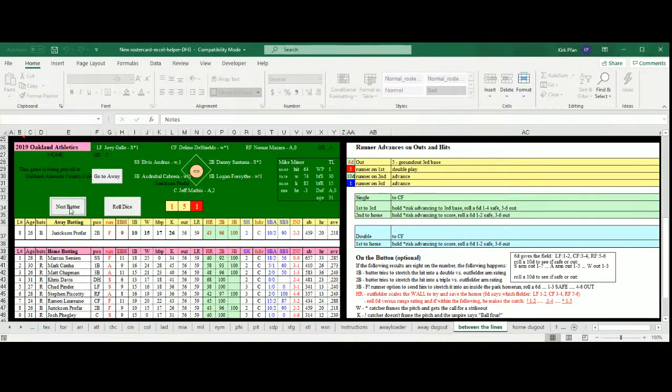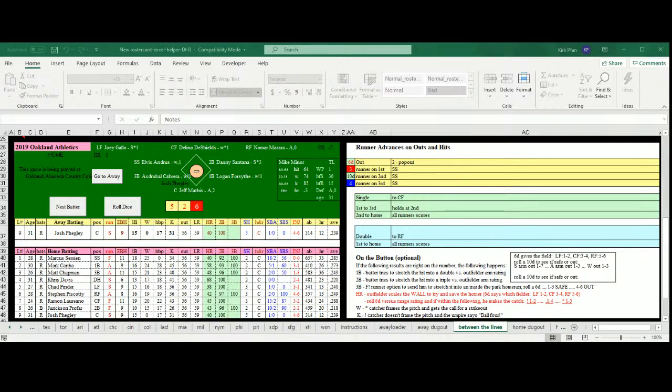Next batter is Jerkson Profar. 84 is a strikeout. Big strikeout there with 2 outs now. And that brings up Josh Begley. Josh Begley, the 9-hitter. And 52 will be an out. And that's going to be a pop-up to short. And that'll do it for the second. So no scoring in the second. We go to the top of the third. And we go to the away team.